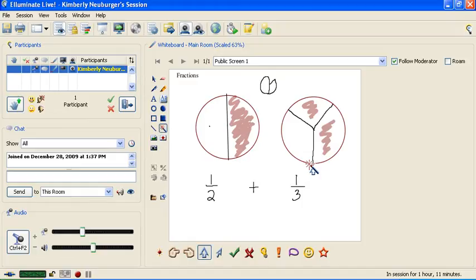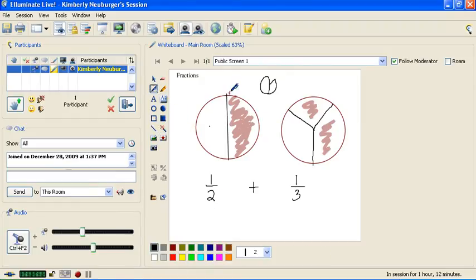And they both go into 6. Since you can't paste pieces back together, but you could cut them into smaller pieces, what we're going to do is divide this into 6 pieces and this one into 6 pieces. To make this one into 6 pieces, we have to take each of these pieces and divide them into 3 parts, which now makes the apple into 1, 2, 3, 4, 5, 6 parts. The equivalent of doing that down here on our fraction is multiplying the top and bottom by 3.